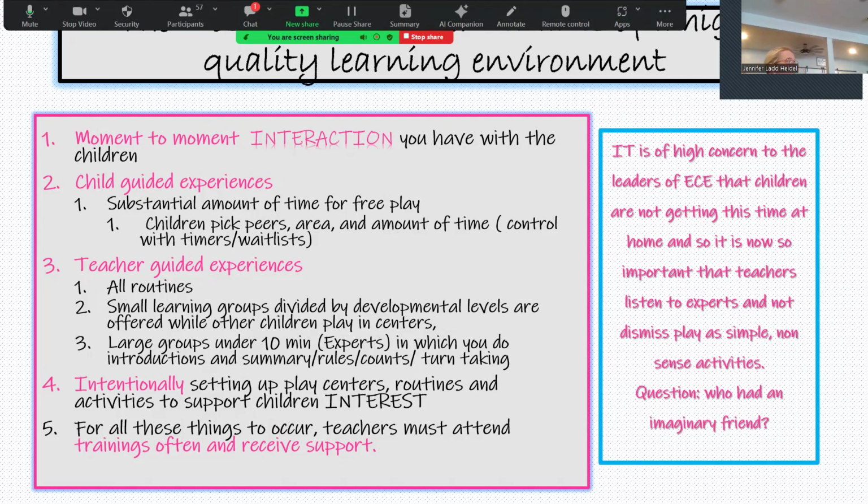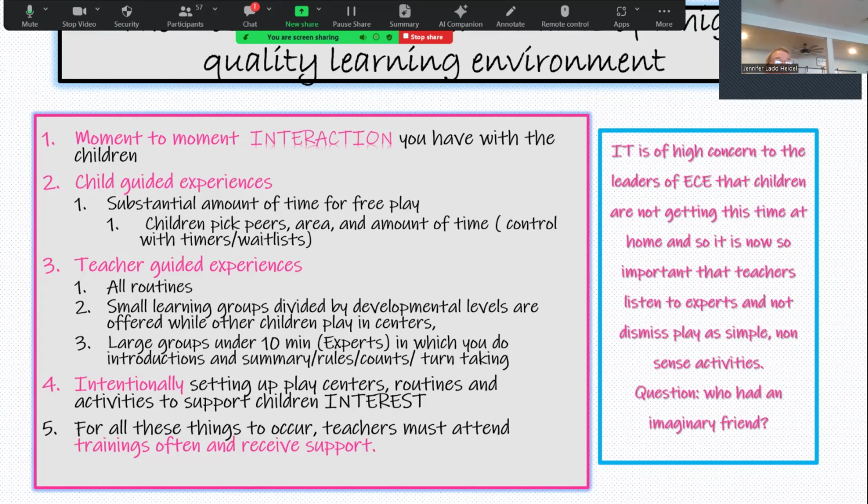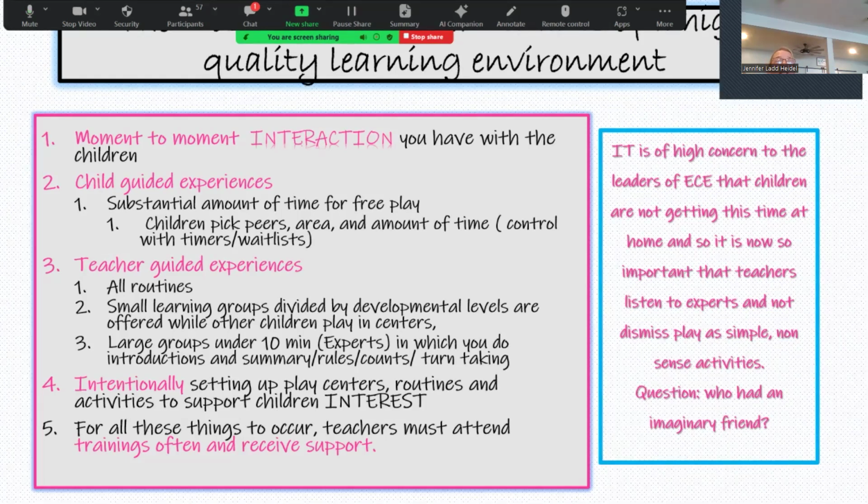If you need help, Miss Vivian is the queen of special interest centers. I know we have a whole lot of centers, but if you are in Madisonville or Maryville and you want to know more about special interest centers, be like, Jennifer, hook me up with Vivian, and Vivian can send pictures and things like that. If you are ever at Kingston, stop in and see her school age room. It is the stuff of dreams for kindergarten to second grade.